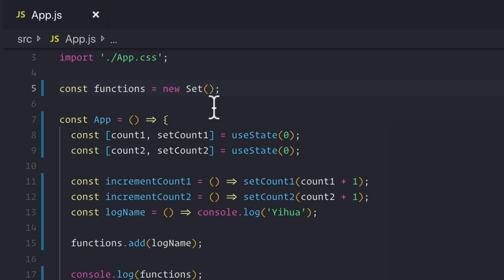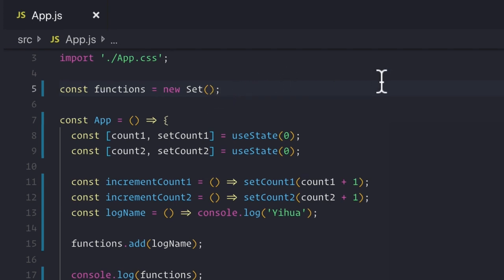If we don't, then we're just going to end up adding the same function, but with a different place in memory. So as you remember with objects, objects can look the exact same as other objects in terms of its properties or in terms of its shape. But if it's a new object that gets instantiated, then it has a different reference in memory. So set is a way for us to actually keep track of whether or not we're generating new functions or if we're keeping the same function that has the same reference in memory.